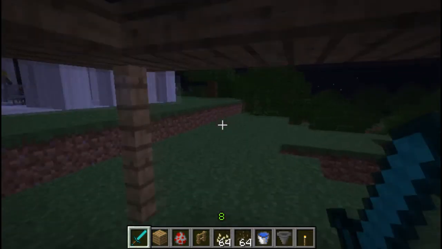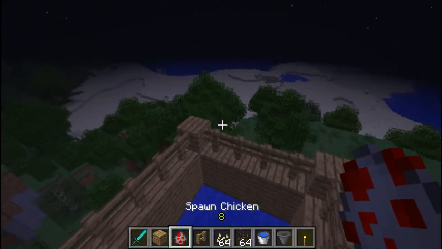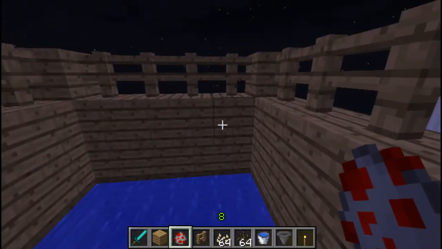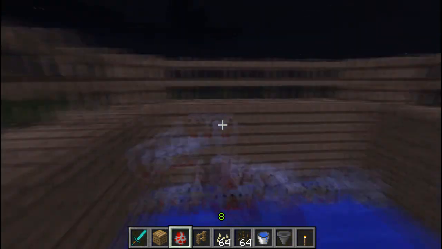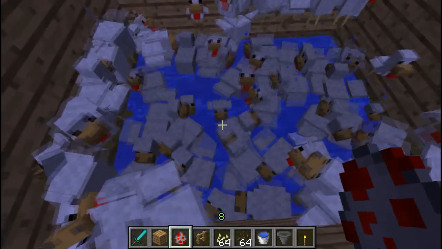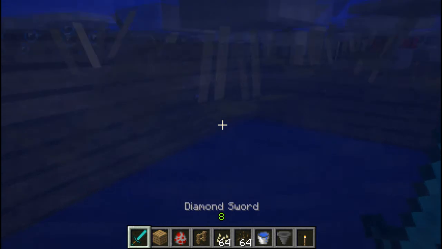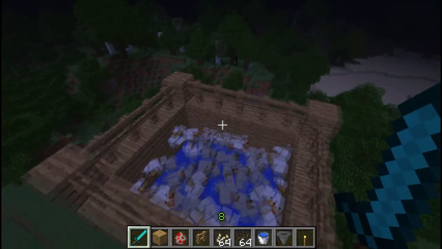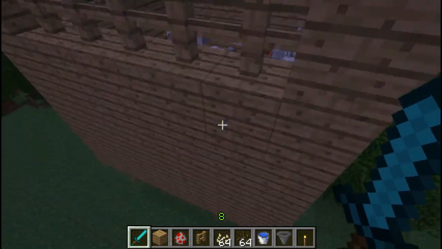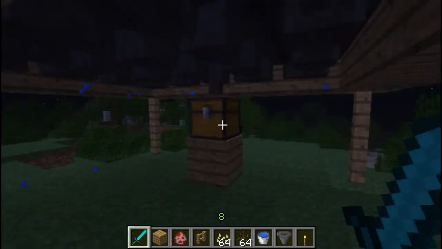Okay, that works. Now the question comes, will chickens lay eggs in water? Let's start with a bunch. There we have a ton of chickens, and it's too deep, so it's less likely that they're gonna fall underneath. So now we just wait to see if they lay eggs in water or something.